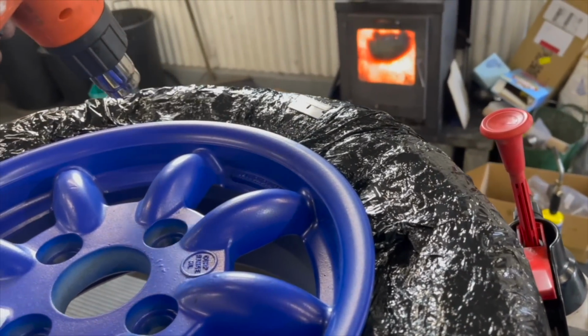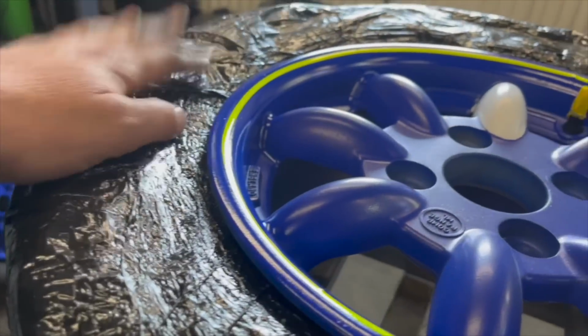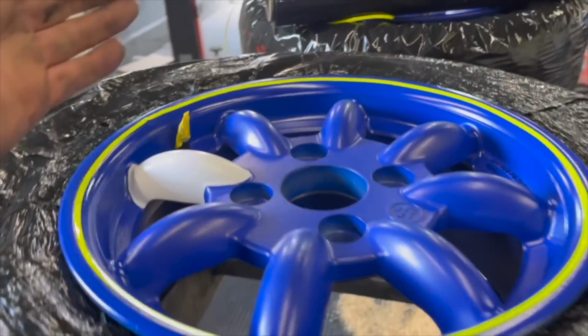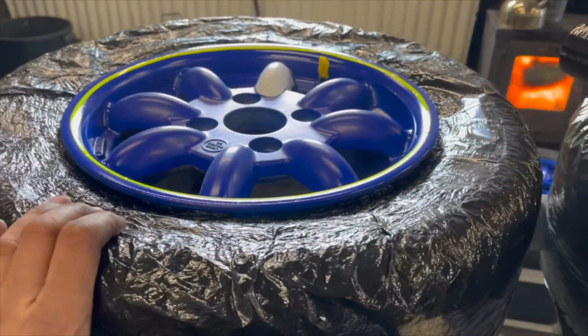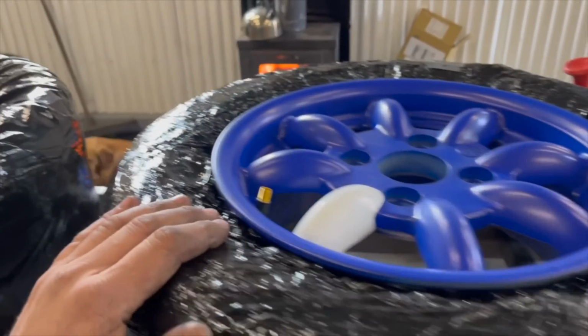You melt that up. I only discovered this by mistake when I was warming up. So then, that's solid and it's not moving. It's tucked in there and it's just warmed up. And I'm like, why didn't I think of this years ago? I used to mess around with putting bits of card around there. So, well excited with that. Right now I'm just going to get the rest of them done and get them painted. And we're getting there. We're racing next weekend. So happy days.